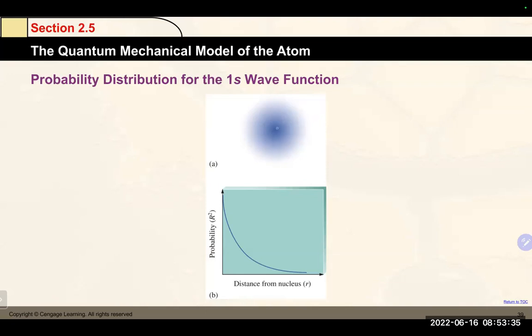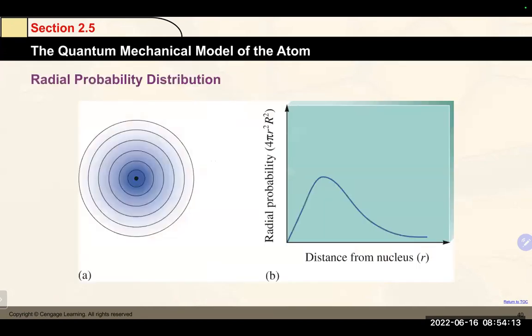for example, and you can see, I guess it did come out pretty good. You could envision the nucleus there in the center, and you can see the darkest probability is found near the center. And as you fan out, the probability really starts to decrease in terms of finding an electron out in that area. Doesn't mean there's not an electron there, but you have obviously a greater chance of finding one near the center. And that's really what this graph is showing. The probability of finding an electron is very high the closer you are to the nucleus. But as you move further away from the nucleus, there's less of a probability of finding one out there.